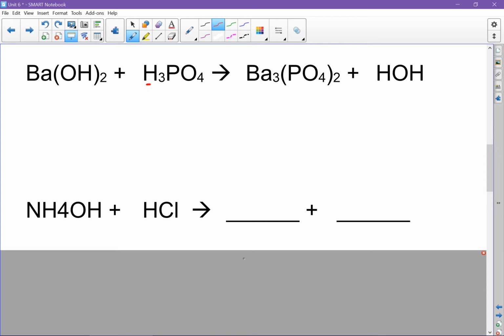Okay, so what we have here is the acid because it starts with an H. This is a base because it ends with an OH. The products always have to be water somewhere, which means that the last piece is the salt. And now let's try to name all of them. For the acid, this time it's H with a polyatomic ion, so you will not use the hydro prefix. You'll just notice that this is phosphate, so we will call that phosphoric acid.